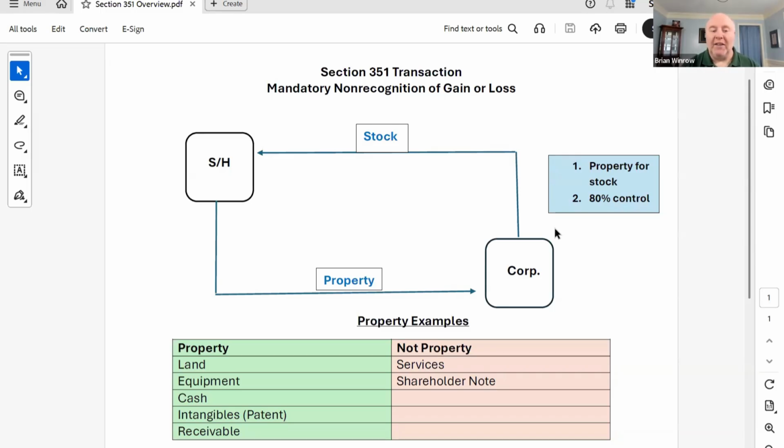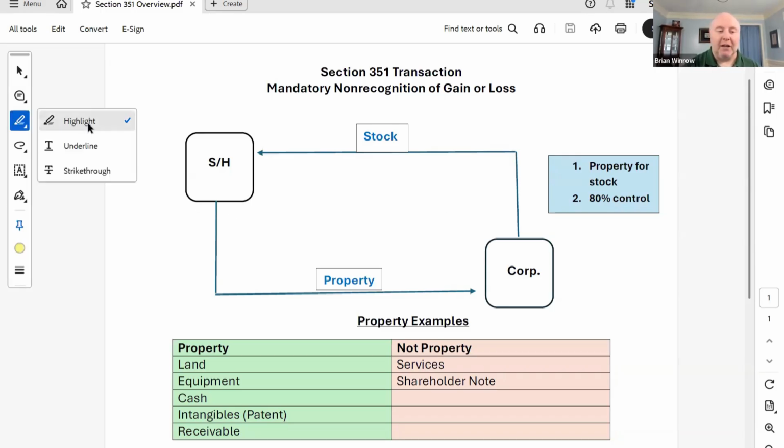So when I say that we have a shareholder who's going to be putting in property, right? So we have somebody who's going to be putting their property in this corporation. Well, what's going to happen? Here we go. So we have our property right there. What's going to happen is we have to determine whether the contribution qualifies as property. And to be honest with you, most things are going to. There's a few things that won't. But let's look at this.